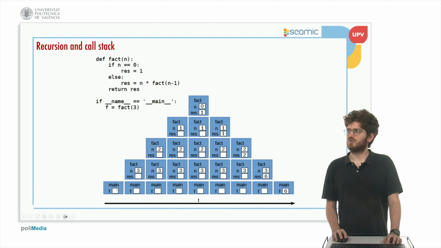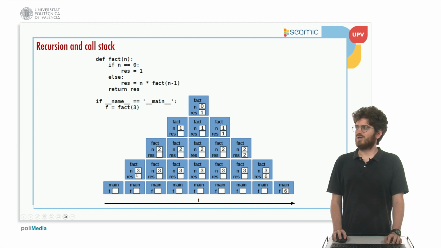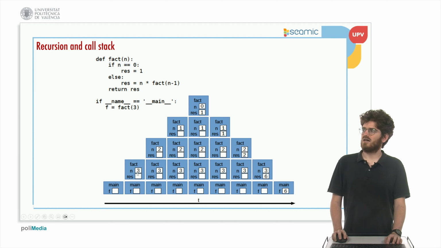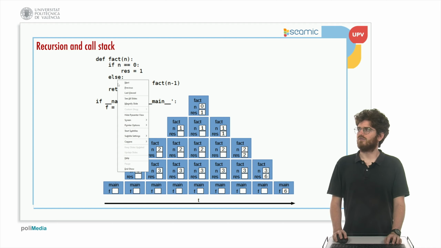And then we would call the factorial of 3, and then a new activation register would appear on the call stack. We can see the values that are going to be stored, and even variables that have not been initialized yet have a location such that whenever they have a value in them, they can store it. So in this case, the parameter is 3, and what would happen, we would go to n equals 0, because n is equal to 3, this condition is false, and we would jump to the else side of the if.